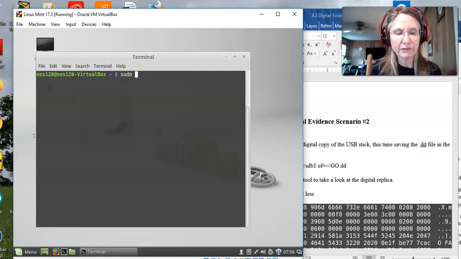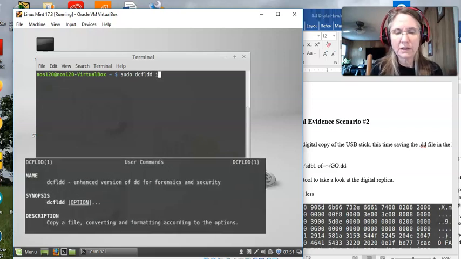We use account elevation. We use the dcfldd. And we are going to indicate the input file as that /dev and the output file.